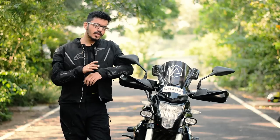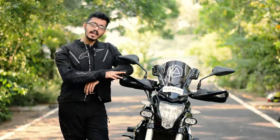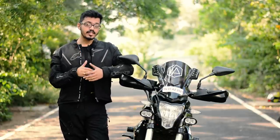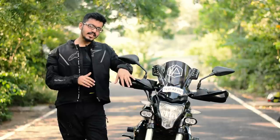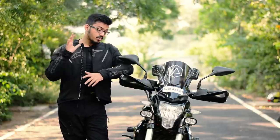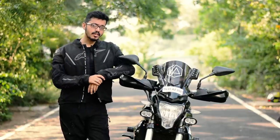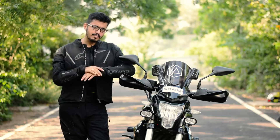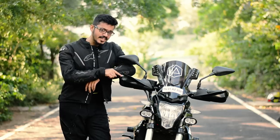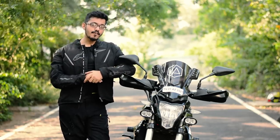I was actively looking for handguards that were affordable yet effective. The whole purpose of installing a handguard is to make sure that if you have a fall, your brake levers do not get damaged and neither do your fingers. I came across the KTM handguards and they cost around 1000 rupees a pair. I consulted with a few KTM owners and they gave me pretty good feedback, so I got them installed. The installation process is a bit complex but I will be posting a video pretty soon. Please note that they come in white and I got them painted black by Gideon, the go-to guy for bike customization.